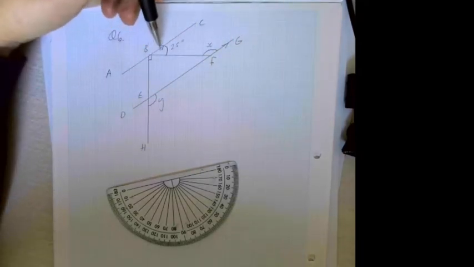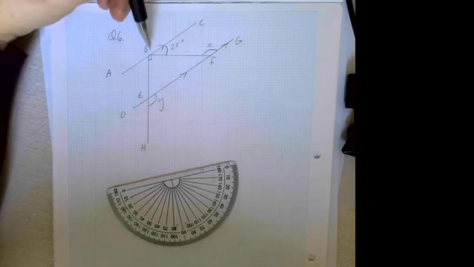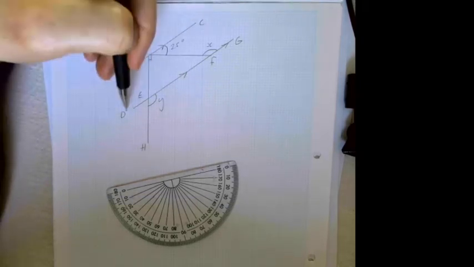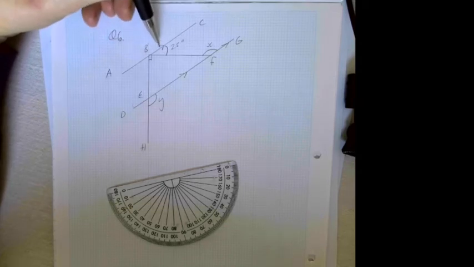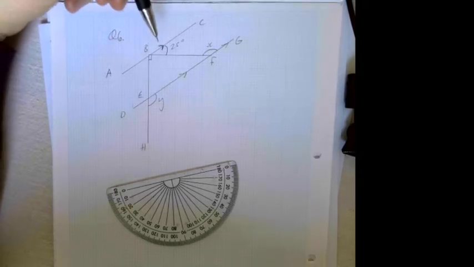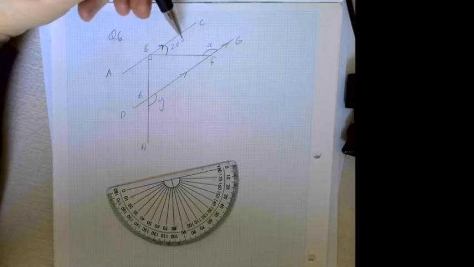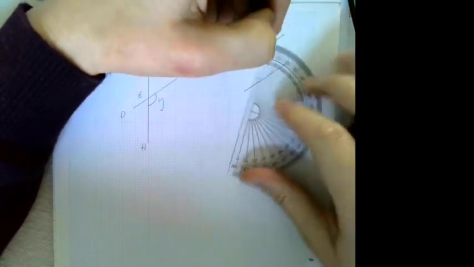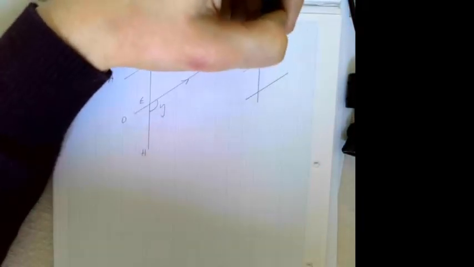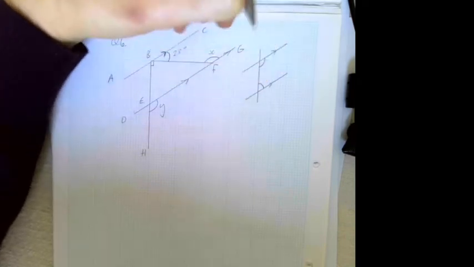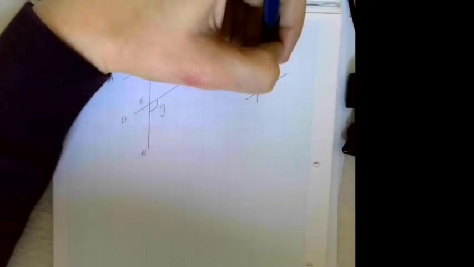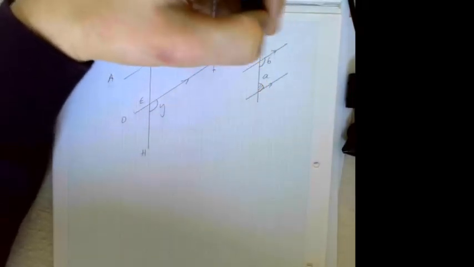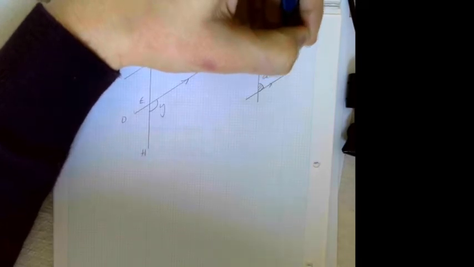So how could we find x? Well, it's going to be important to recognise that we've got some parallel lines here. The line AC and the line DG are parallel to one another, which was shown in the question by the fact that they had an arrow on them. Okay, so if we remember that the angles in parallel lines they're cut through. If we remember what's sometimes called the supplementary rule, sometimes called the co-interior rule, which is that if you've got two different angles between parallel lines, those are going to sum to 180 degrees. That's one way we can deduce x.